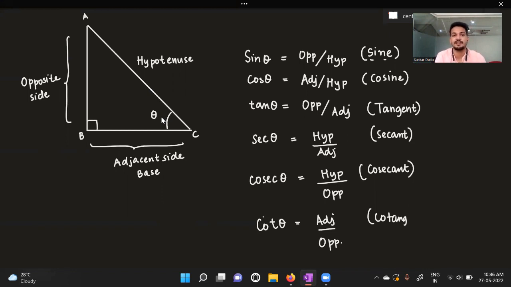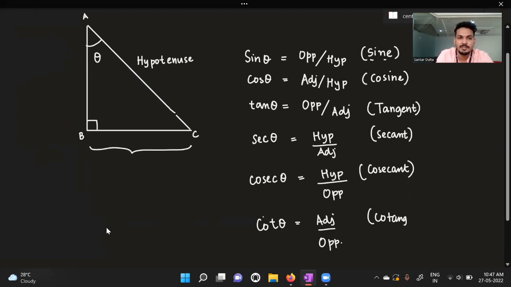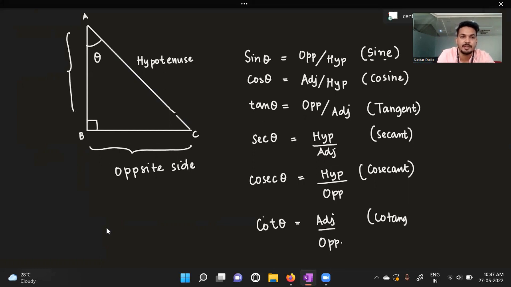So for this particular angle, AB was the opposite side and BC was the adjacent side. But if I start talking about, let's say, angle A, this is the theta I want to talk about, then these things will change. Because in this scenario, when I'm talking about angle A, BC is going to be the opposite side, because this is opposite to theta, right? So BC will become the opposite side, and AB would become the adjacent side. So that is how these things work, right?